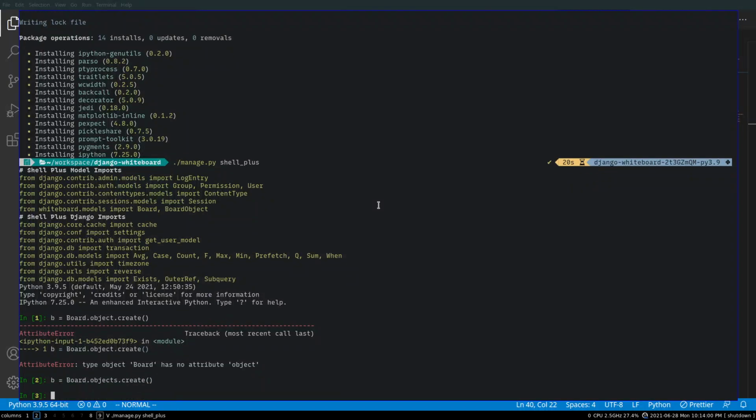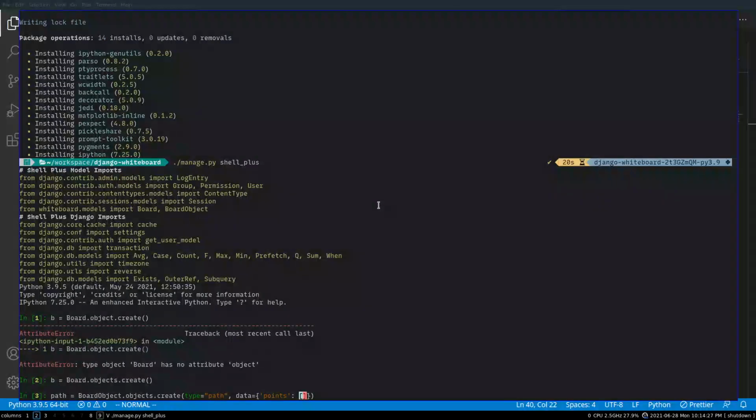Objects. Okay. And the path, whiteboard object dot objects dot create type to path, and data equals to points.